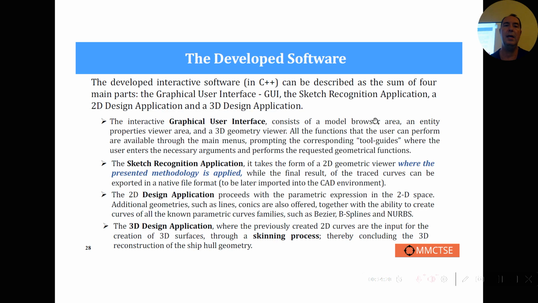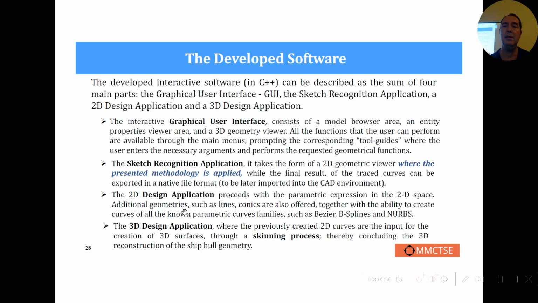I'll just give you an idea. It's developed in C++. It has 4 main parts. Our presented work here is in the second part. We have created a user GUI, a user interface that consists of a model browser and whatever. You have all your buttons. You can perform whatever filtering and so on you want. The sketch recognition application is the one that I described to you.